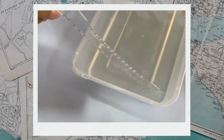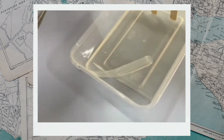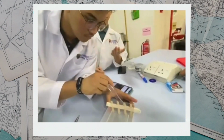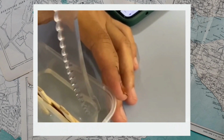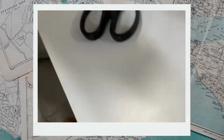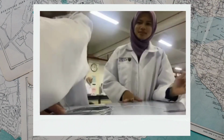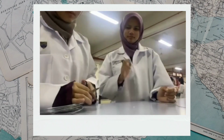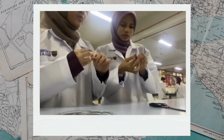Once the gel sets, approximately 5 to 10 minutes, you need to make space to place an electrode on either end. To make your electrodes, bend each piece of stainless steel wire so that it fits inside the box along its width and hooks over the side.